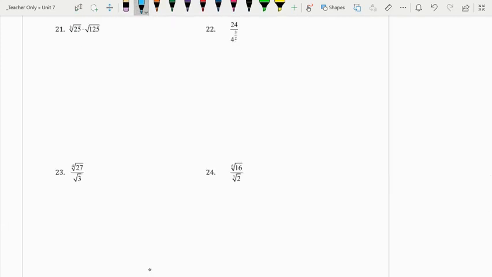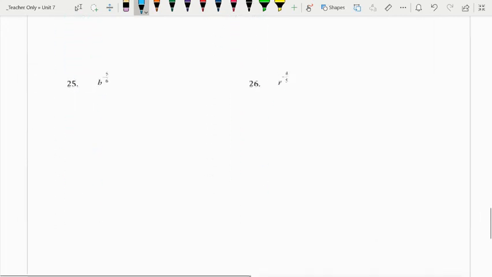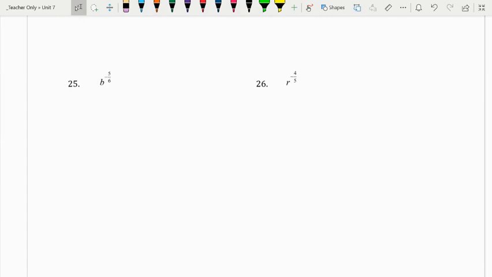This next page, I'm actually going to end up skipping these ones over here with you. They get a little overcomplicated, and it's not the focus of today. So I want to just finish off with the last two. And these last two are more like what you'll see and have to be able to manipulate. So all we need to do is rewrite these with radicals.